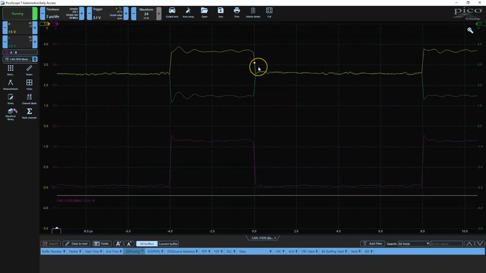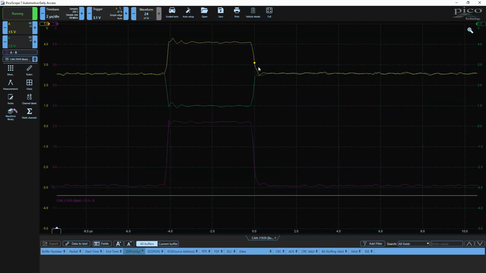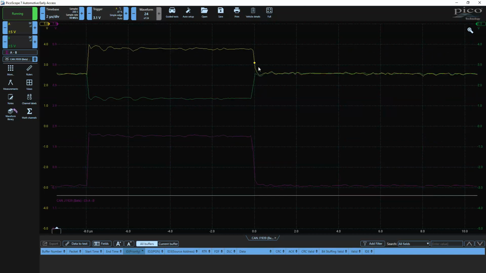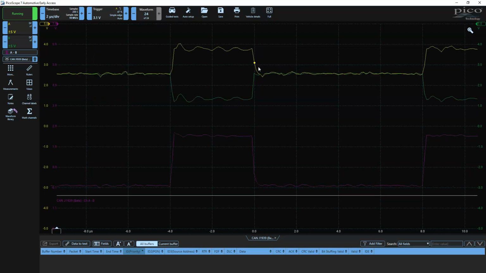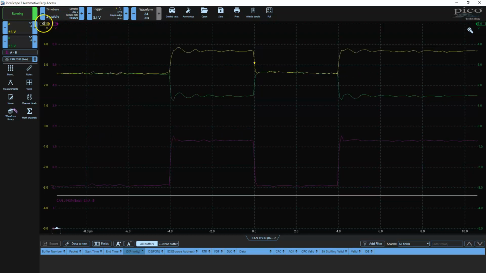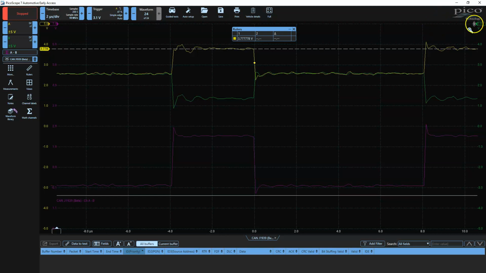The important thing I wanted to show with this network, which is about 20 feet with a 120 ohm passive terminator, which means it's just a plain old regular resistor, 120 ohm at either end of the network. Before I remove one of those resistors, let me pause this and drag a ruler down to get an idea of the voltage, the amplitude of this. So let's take a look at both CAN high and CAN low.